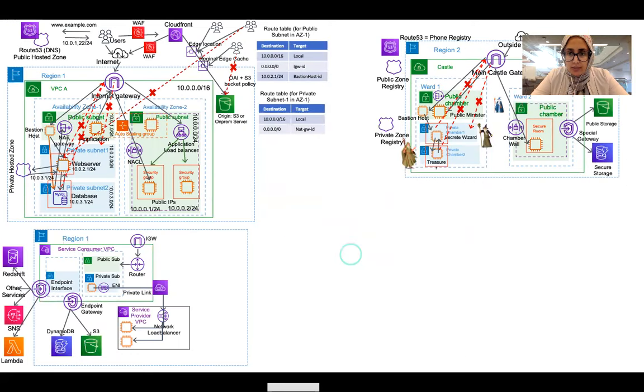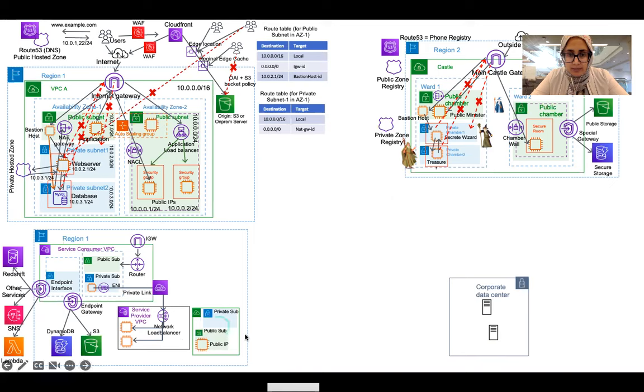I moved my castle up there, added a corporate data center, added some databases, and another VPC with a private subnet. If you want to connect this VPC in this region to this corporate data center, how do you do that? You do it through Direct Connect, or you do it through the VPN.